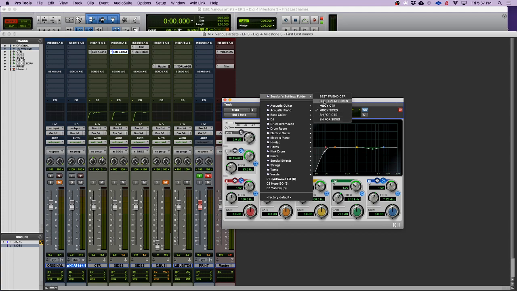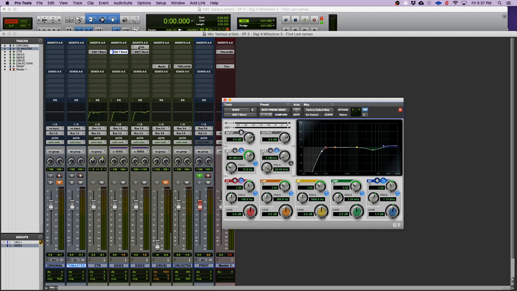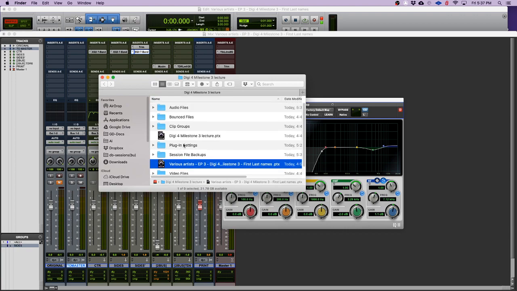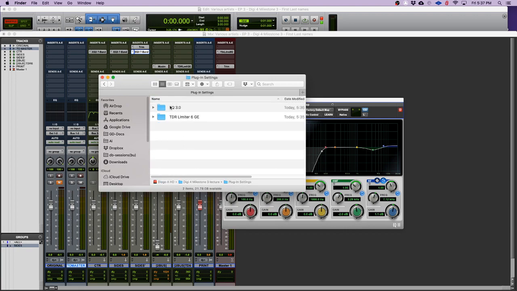Remember, I need to have this folder that I'm going to show you in a second. Best friend sides. Let's make sure that it changed for both. Yes. This session has this folder, plugin settings, that I need you to send me. Otherwise, I would not be able to recall. It should be part of your session when you send it to me.